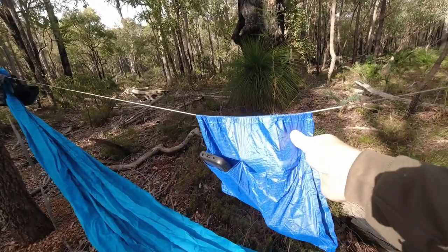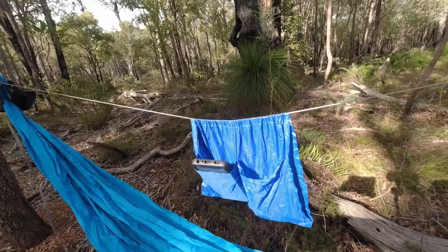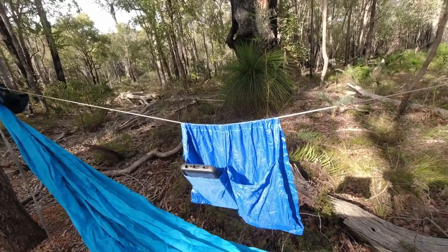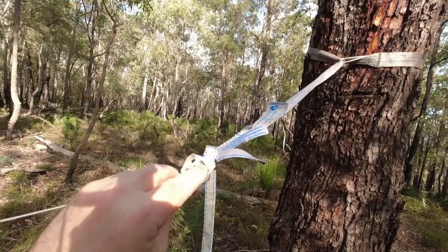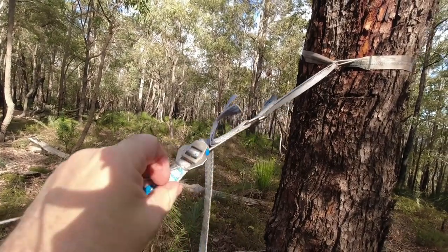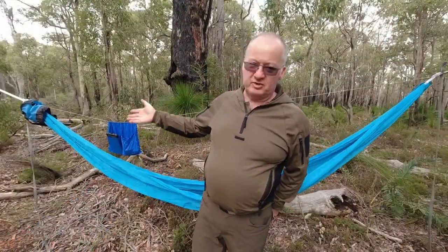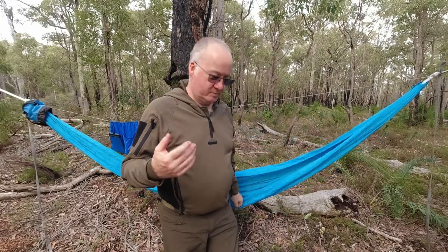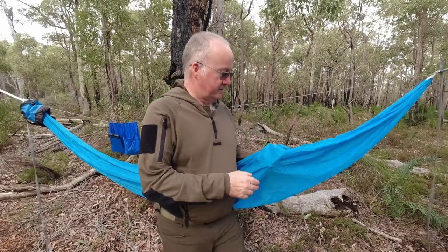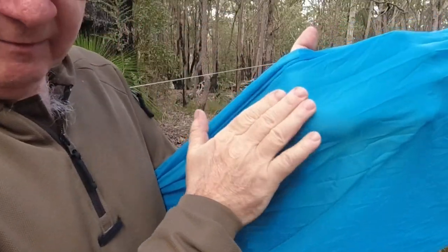The ridgeline organiser — one, two pockets, and you can put things through there. And coming to this end, the tree and the arrow pointing towards the tree. And that's the actual straps — the connectors, the buckles. I don't know if you can see it, but you can just see the square stitch in here for the reinforcement.